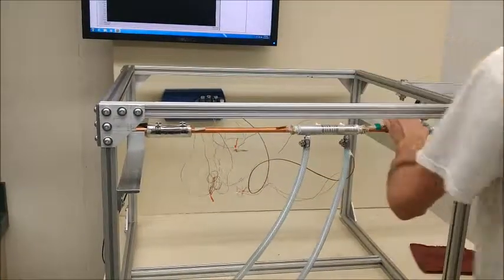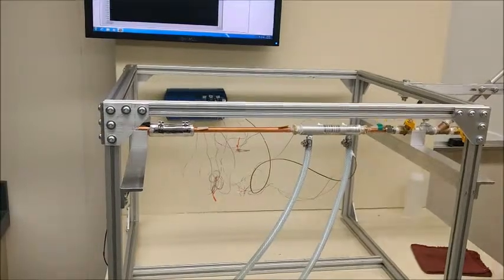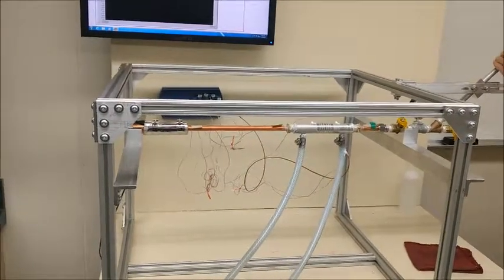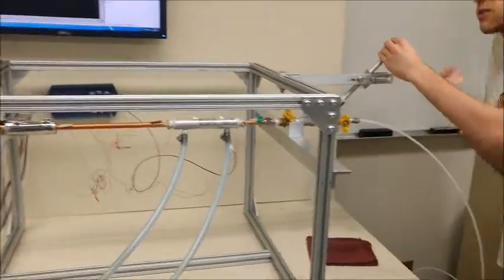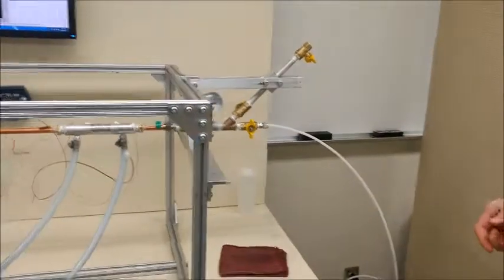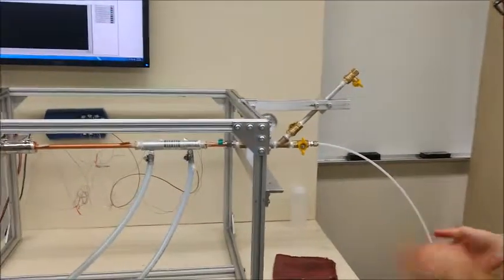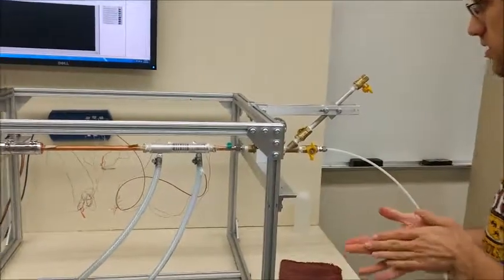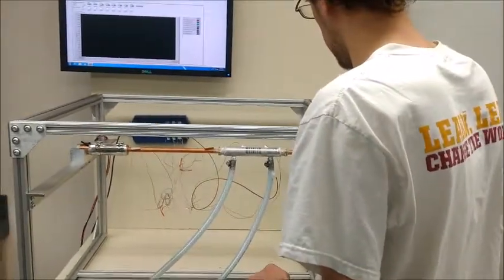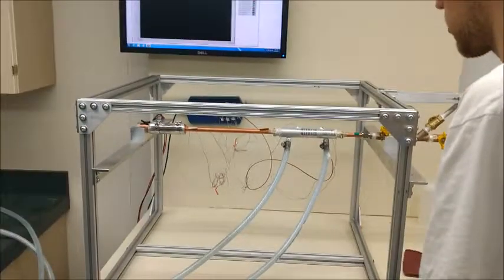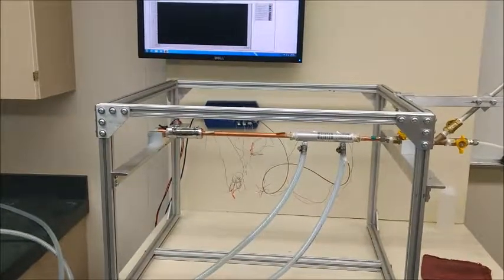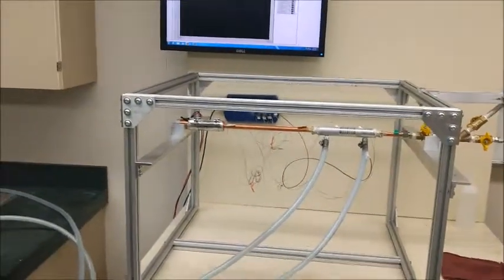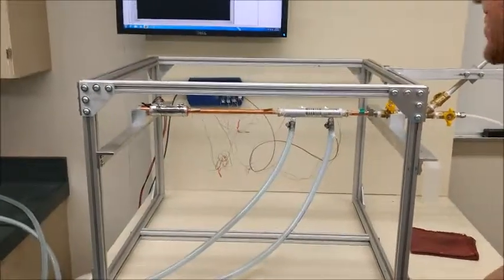You can do this by adding the working fluid, closing both bottom valves, and then turning on the vacuum pump. Then you open up the right valve, wait for it to vacuum out, shut it, open up the left valve, and then close it. Then open the right valve again and go back and forth until you have a near vacuum.